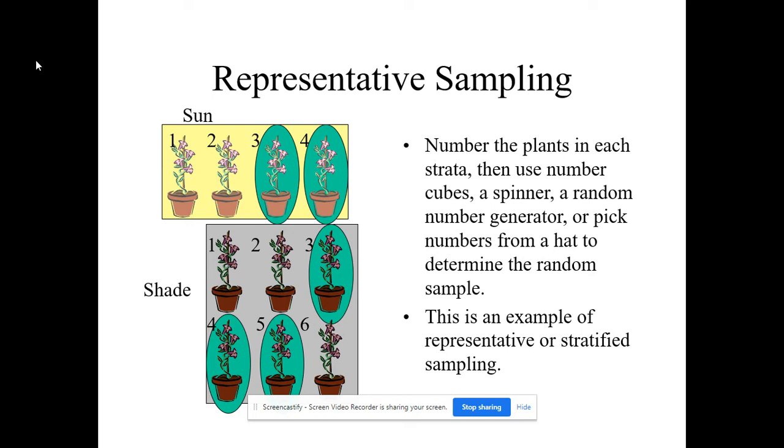Another example I could do is if I wanted to learn what students at Beale's favorite place to eat lunch was, and I wanted to make a representative sample, I could make sure that I was randomly picking a quarter of the sample from grade 9s, a quarter from grade 10s, a quarter from grade 11s, and a quarter from grade 12s. So I made sure that my samples were representative. A lot of companies doing marketing might try to sample an equal number of people who live in each province, or a representative number of people of different ages. That would be called stratified or representative sampling.